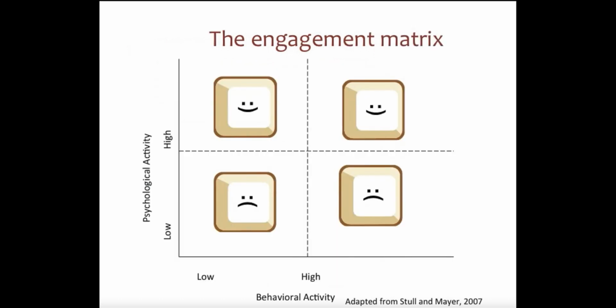This is the engagement matrix where we compare the psychological activity and behavioral activity, and when used together, you can develop the highest level of engagement for the student. By behavioral engagement, we mean any overt action a learner takes during an instruction. This could be pressing the forward arrow, typing an answer in a response box, clicking an option from a multiple choice menu, those types of things. By psychological engagement, we mean cognitive processing of content in ways that leads to new knowledge and skills.